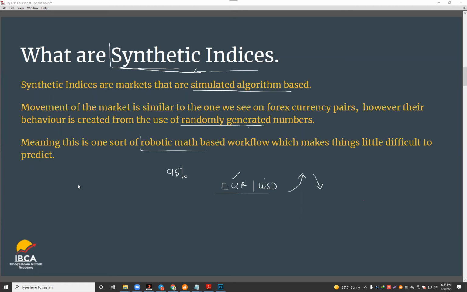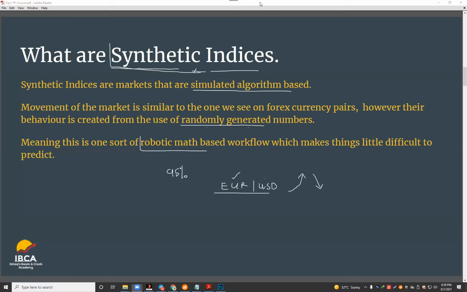So the difference between Forex and synthetic, you understood? Forex movement is based on real-time currency effects, currency strength and weakness, but the synthetic market is based on price action concepts and price action rules. That market is totally generated with the price action concept on robotic math. It will show you the same type of market as Forex. On the H1, H4, or daily chart, it will be the same market, but you will never find news effects, as there is no influence on this market.